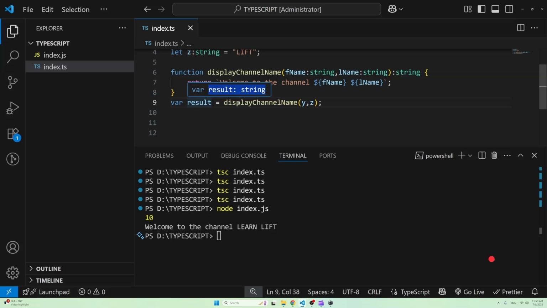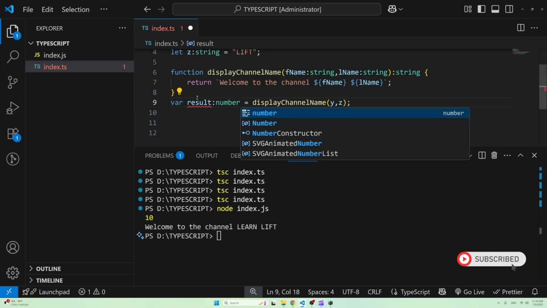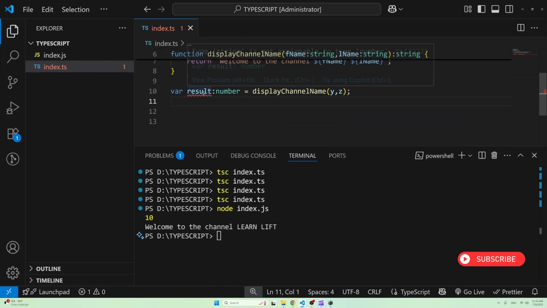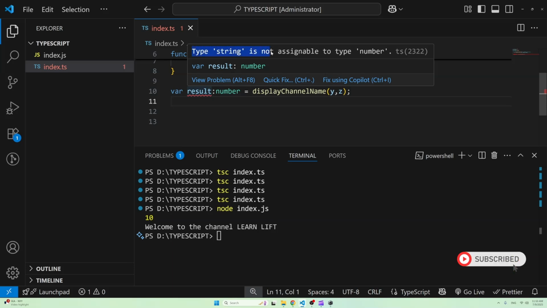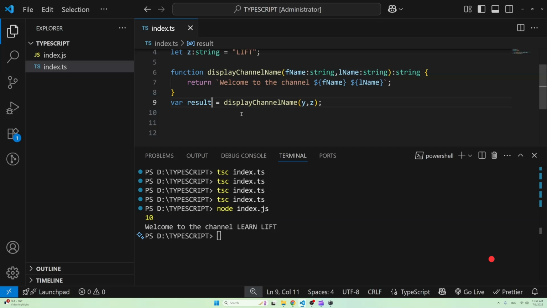It actually dynamically typed this variable result as a string because we are expecting some string coming from this function. That's the reasoning. And if I change the type annotation for this variable, it gives me an error straight away that type string is not assignable to type number. So that's the reason we use TypeScript everywhere nowadays.